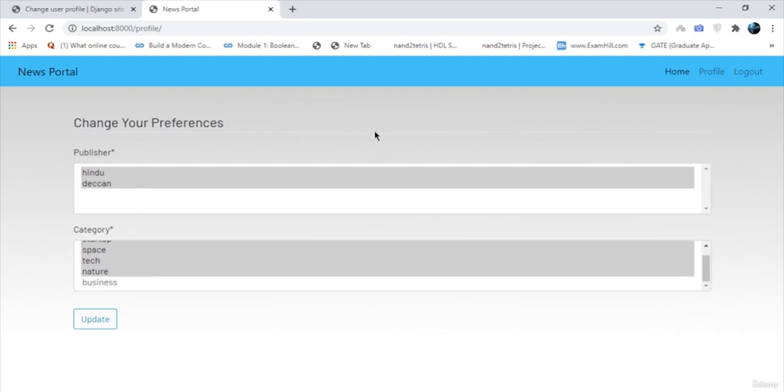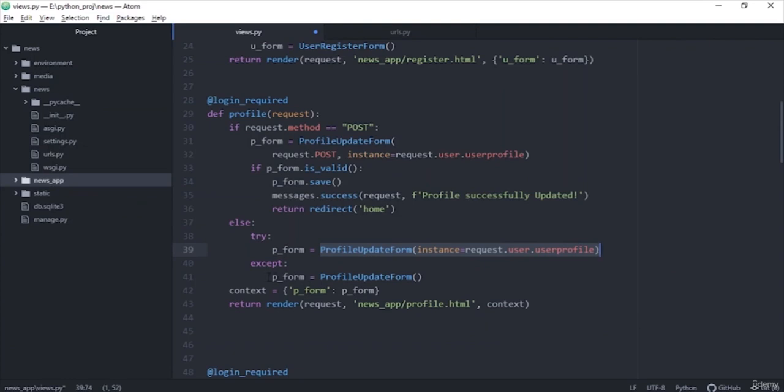So there are two types of actions. First, when the profile is used for the first time, the form will be empty, right? We're going to implement this without any pre-filled data. But if the user already exists and has already selected their preferences, this time we have this pre-filled data.